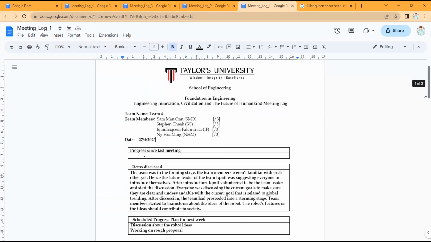Have the numbers like the /3, because when you have a meeting, the number behind is the number of meetings that have passed, and then the number in front is the meeting that the person had attended for this meeting log. So example like this is meeting number 1, but you write total number of meetings at the end already, like out of 8. Yes.